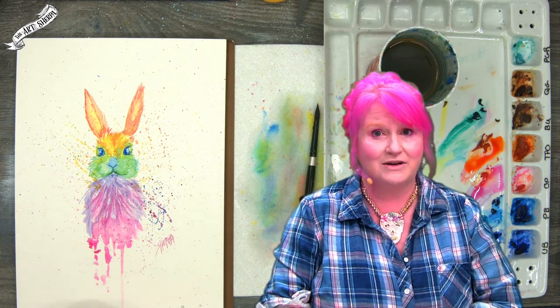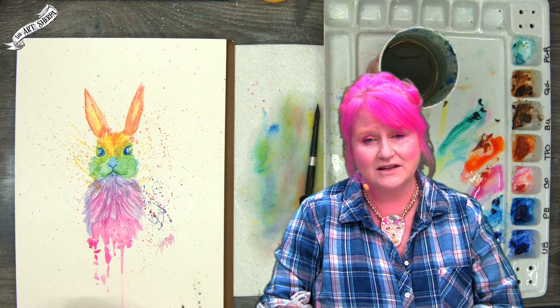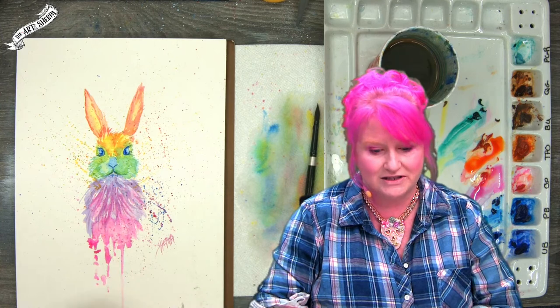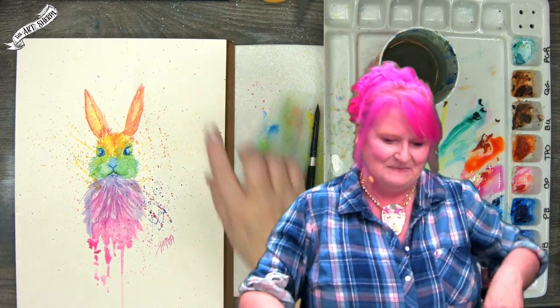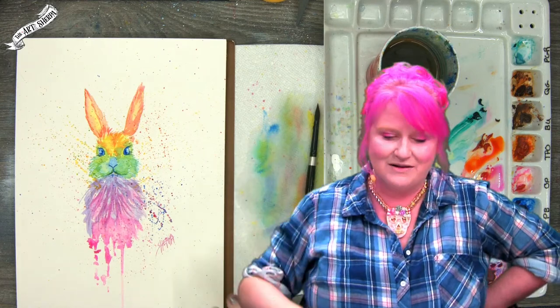And you can get all kinds of framing options that are custom and ready to go for you at stores like Michaels, Joann, stuff like that. There are options there. And a 9x12 is a regular size, so it'll fit in the frames with the pre-cut mat. So think about these things for your end result.